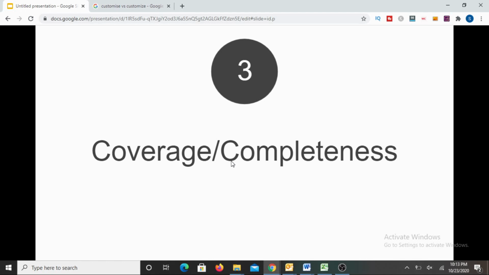One is whether all the sections are covered or not, all the subsections covered or not, and also coverage in the sense of the objective. For example, if I asked a question, how long something lasts, or what is the cost of such and such process, whether they really covered it or they gave a general statement like it costs high, it costs low, and this kind of thing. And don't be surprised, in spite of giving this kind of instruction, there are times where I got these kind of general answers rather than exactly covering the objective of that particular subsection. This is the third validation I perform when I receive the content.